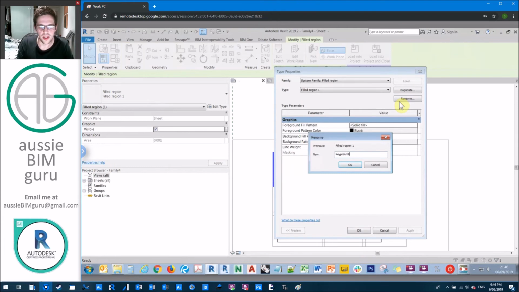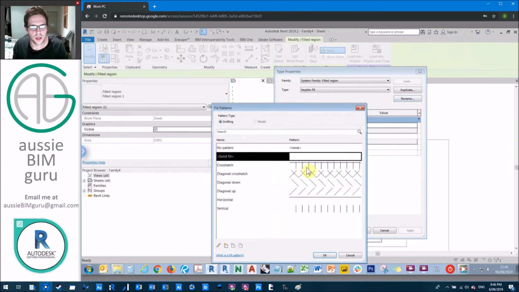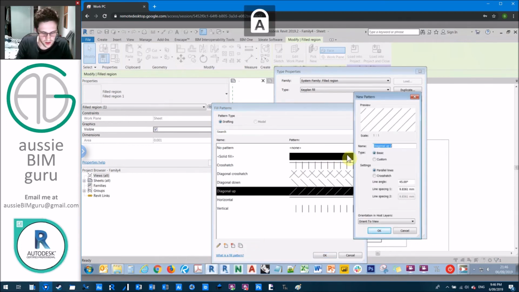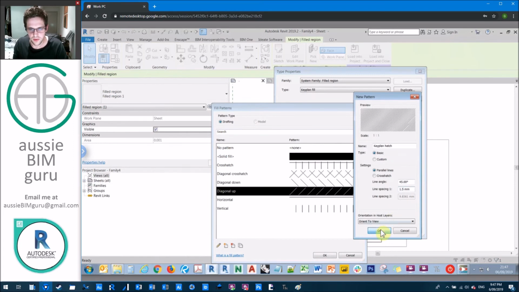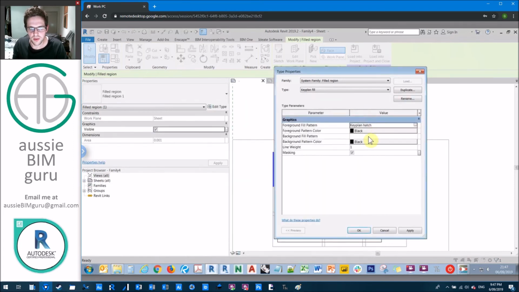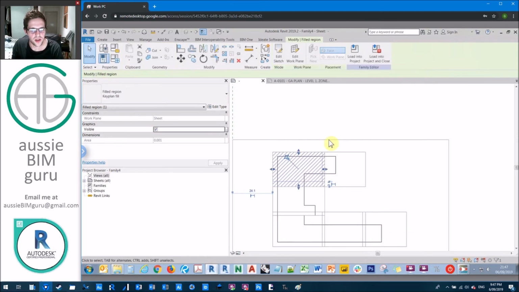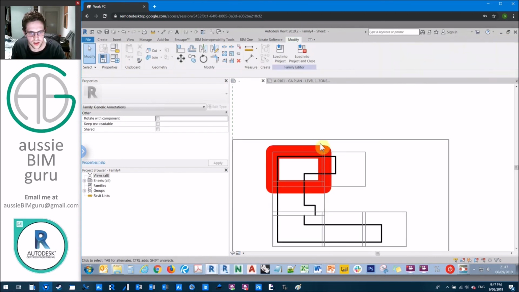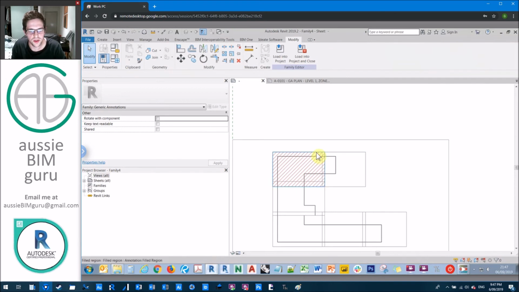So we'll just call this key plan fill. And we'll just pick a diagonal up style, but I'll duplicate it and make it a bit closer together. I'll just call this key plan hatch. You might want to call it something that makes sense in your project. Actually, I'll do 1.5. So much more dense. And we'll make this a thickness of 3, and we'll make it red, so it's quite obvious. That way you still see your building underneath the fill, but it stands out over everything else. So obviously my key plan zone is going to be quite obvious in my project.